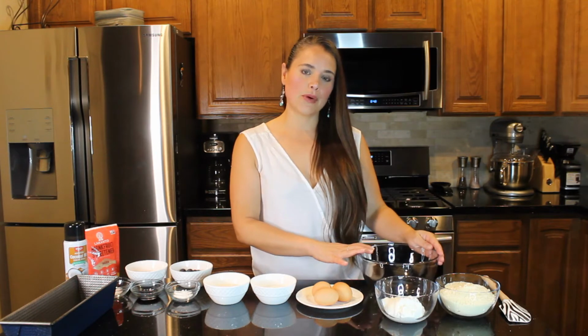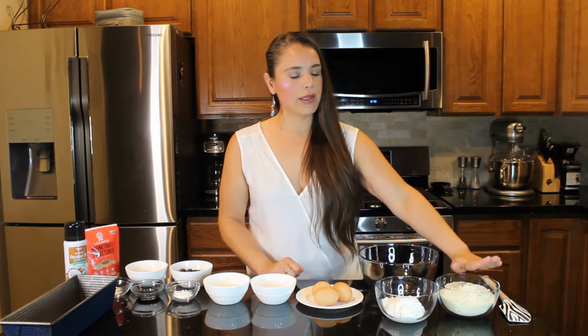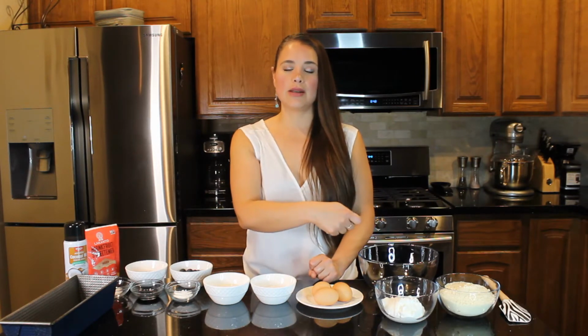Mine is ready to go, so I already did that. Then in this big bowl, what I'm going to do is put the yogurt, the eggs, the oil, and the vanilla. I'm going to give it a mix, and in this one I'm going to put the monk fruit sugar, baking powder, and salt, and give it a mix.